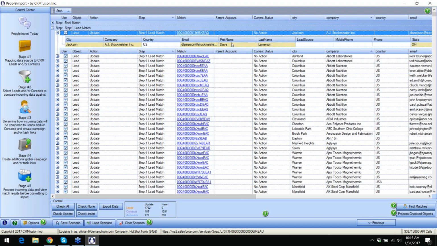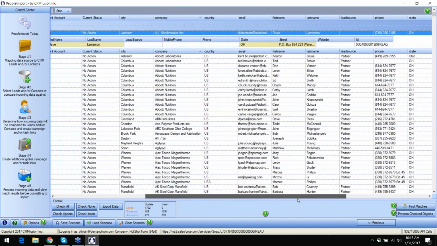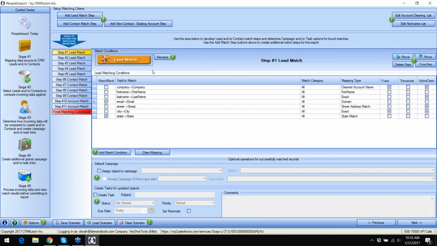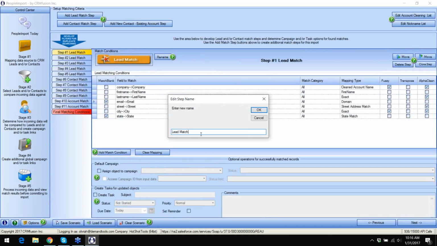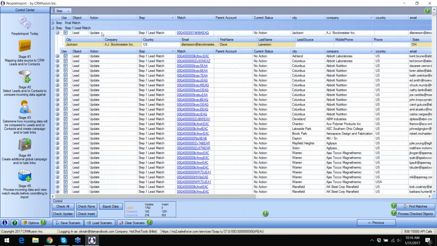Any of the fields highlighted means that that's a field we compared on. So if you can't remember what field you matched on in that step, look at one that you did find a match for and you'll see with the highlighting. The alternative is to name your steps. So I could call this, you know, and just list the fields that I match on. Company, first, last, city, and so on. This is another one of those things, if I want it to show up in my grid, I'd have to refine the matches. But if you didn't do that, you can always rely on the highlighting to see what fields matched.